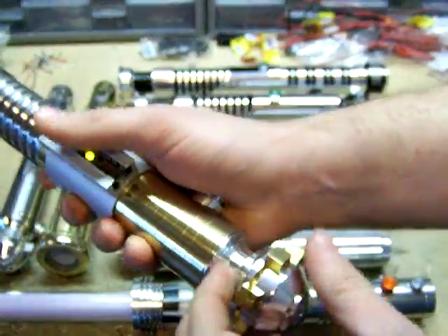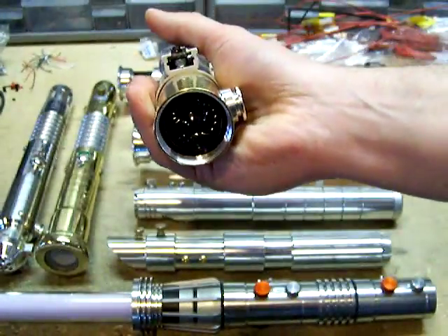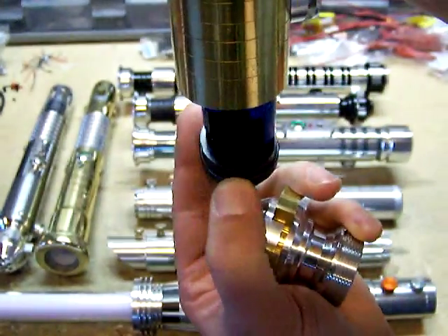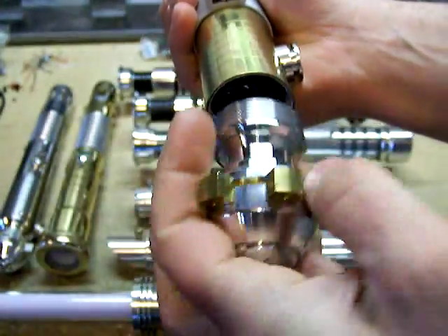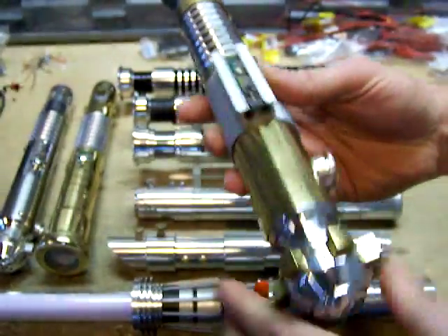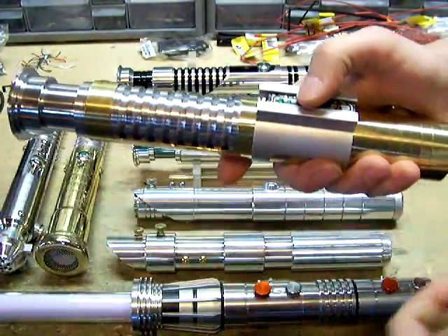The construction style on most of these is pretty much the same — you have a speaker back here, and there's a gap behind it. On this one there is a hole in the speaker chamber at the back of the TCSS speaker mount. What that does is it allows the speaker to back-vent up the hilt, and the sound waves will then travel up the hilt around everything that's in there and exit under a set of holes in the ribbon extension back here — that's what gives you your extra volume.